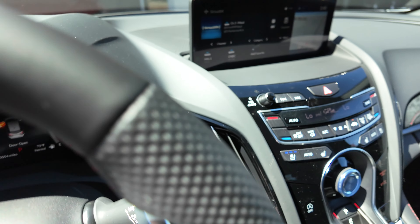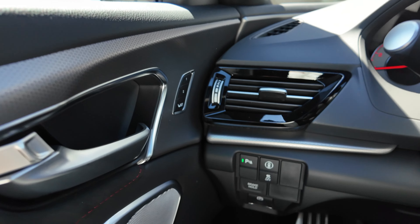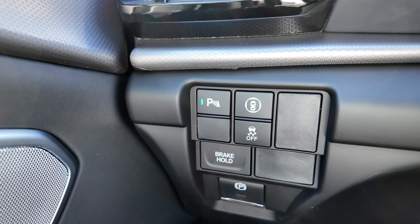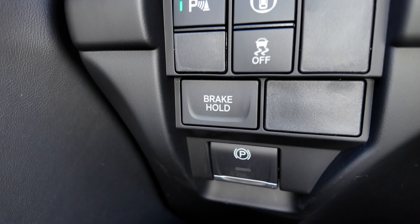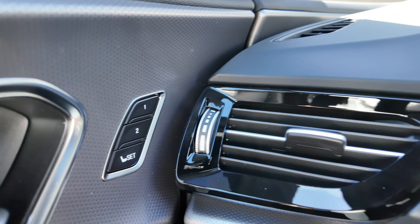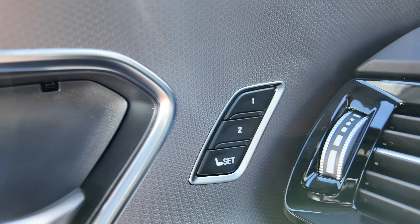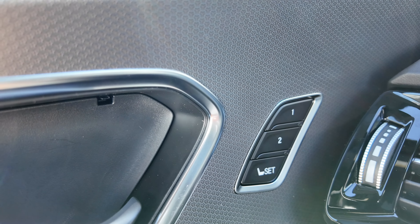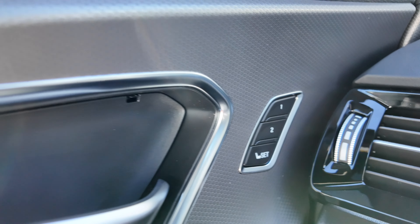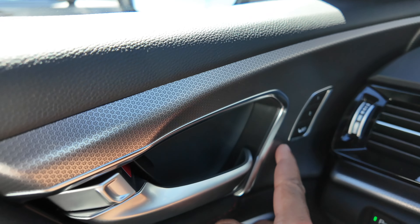On the left side of the steering wheel you have seat controls, parking sensors on/off, a shortcut to safety features, traction control on/off, brake hold, and the parking brake down below. You have memory seats on the driver side with two positions — each key saves its own position. On the A-Spec the trim around the controls is a textured darker color, which is nicer compared to the silver on the Tech Package.